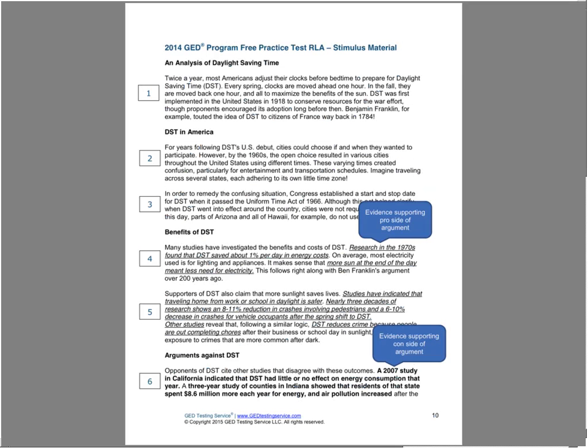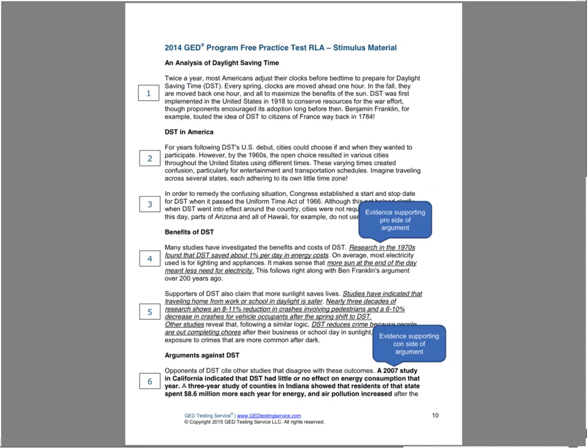Now, what we can do at this particular point in time, we actually could take that same skill, same strategy we just used, and we could move that over to close reading with something that all of us are familiar with at this point in time, and that is the pros and cons, the benefits and arguments against daylight savings time. And this way you can actually see how the process would work with a GED item.